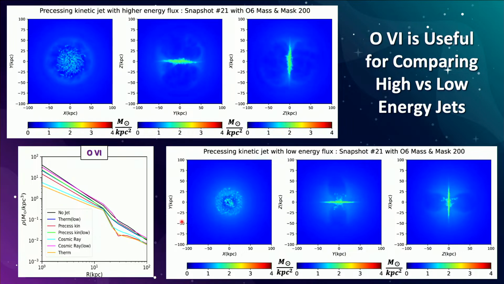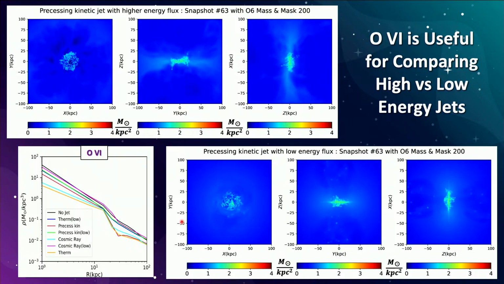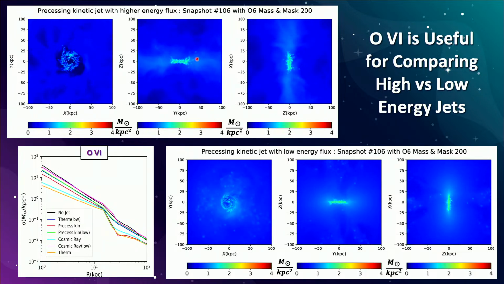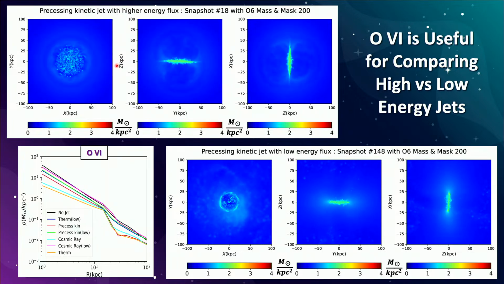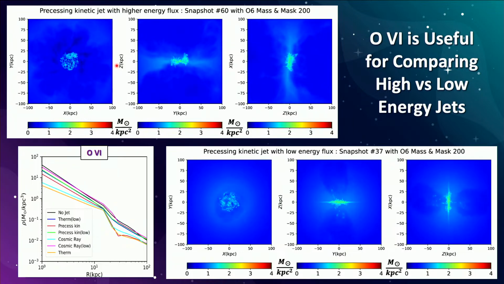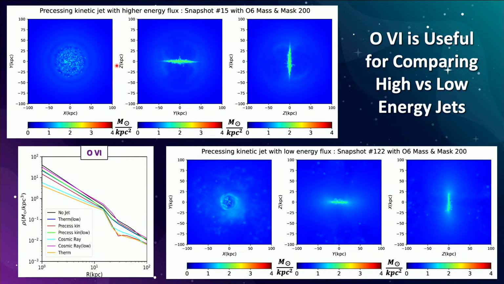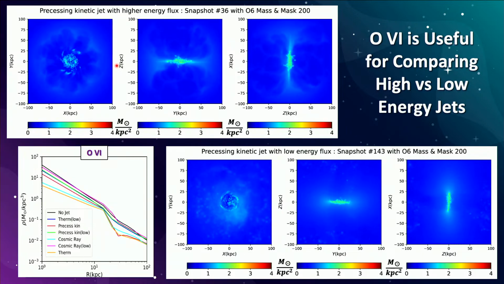And when we run this, we notice that at the beginning, we see a lot more activity at the top, but as we get further on, we see these regions of dark blue at the top and the bottom of this simulation. The dark blue correlates to a very low mass density, as in there isn't a lot of oxygen 6 there. But surprisingly, on the bottom, we see almost the opposite effect. Oxygen 6 is kind of all over the place. It occurs within the galactic disk, it occurs a bit within the jet cavity, it's much more active.